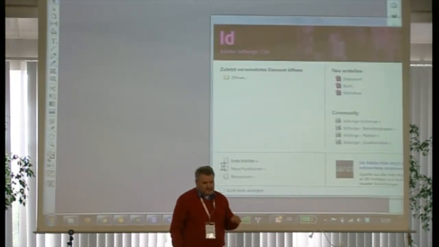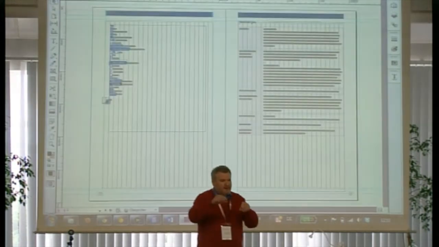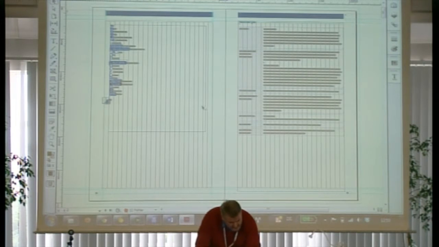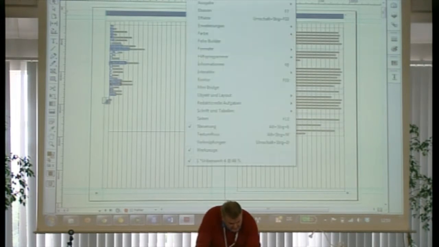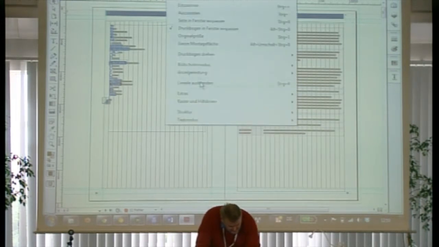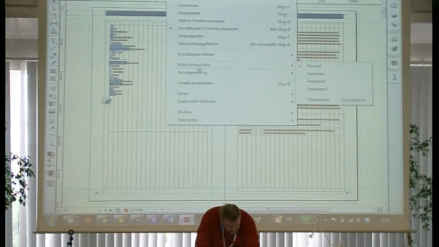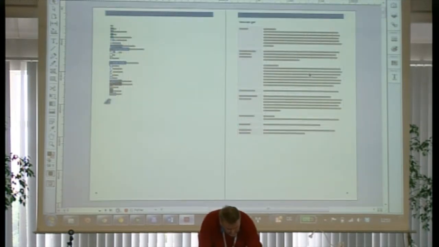Yeah, even in times of SSDs, InDesign takes some time. I once said the number after the CS is the number of minutes that it takes to start up on my machine. Luckily, I have a new machine now, but still. So how can I have a nicer preview?